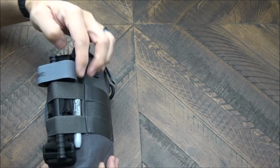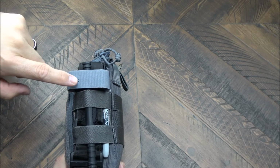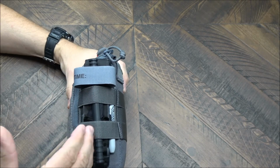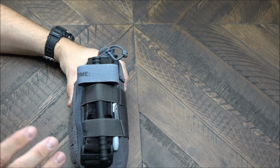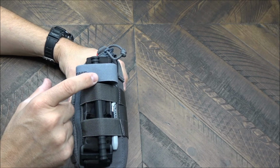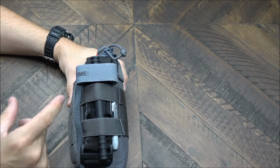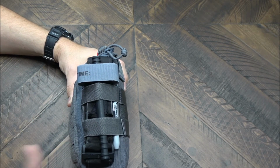So I always keep a Sharpie, but the Sharpie is specifically here to write the time that the tourniquet is applied to a patient. That is going to be critical once this patient is moved to a higher echelon of care, and goes to the hospital. They need to know how long that tourniquet's been applied to that patient. Whether you write it on the patient's forehead, or both the patient's forehead and on here, it's critical that you put the time down. And that's exactly what this is for.